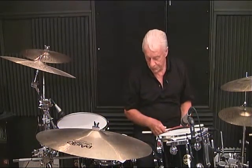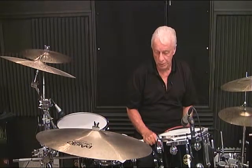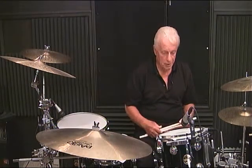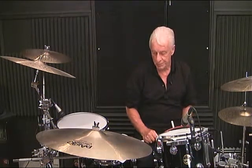And what's also extremely important, if you notice, each page that you've come across so far has no accents, nor does it have any dynamic markings. So with that being said, the right hand and the left hand should all sound the same.